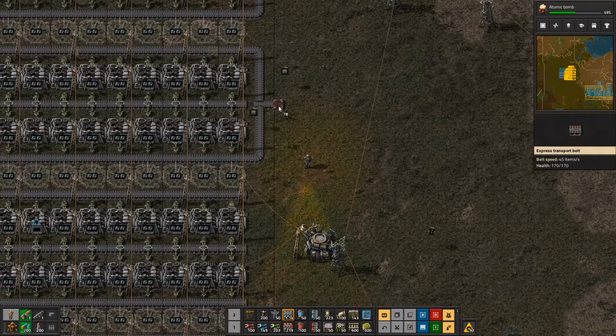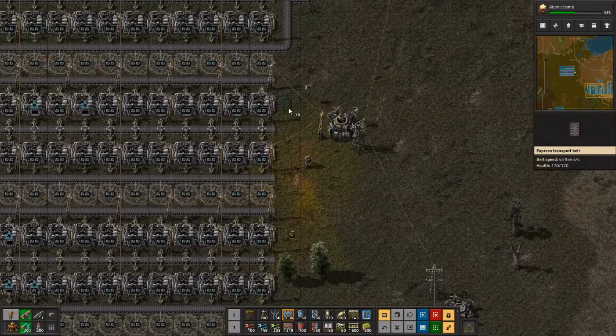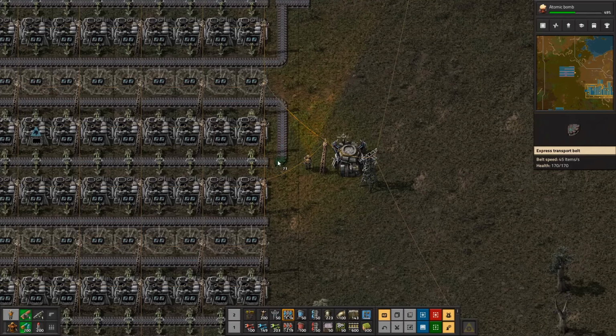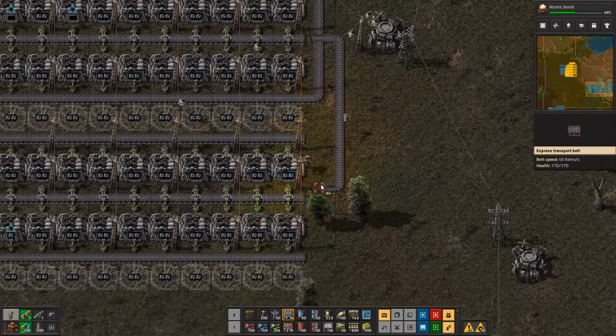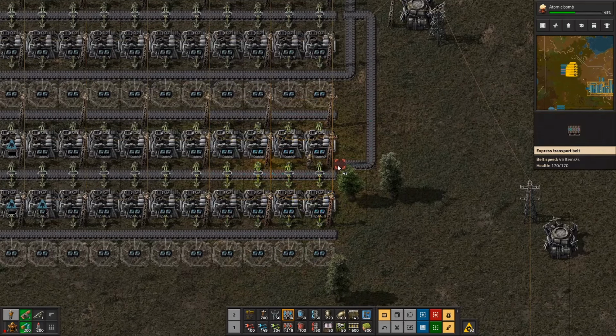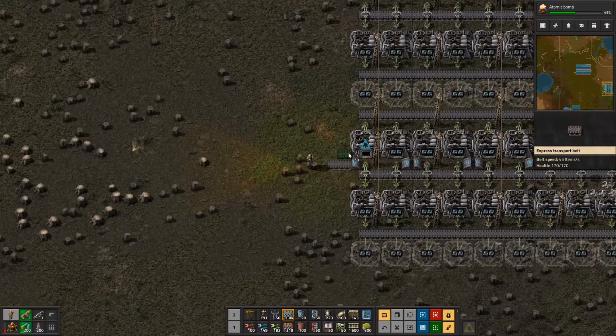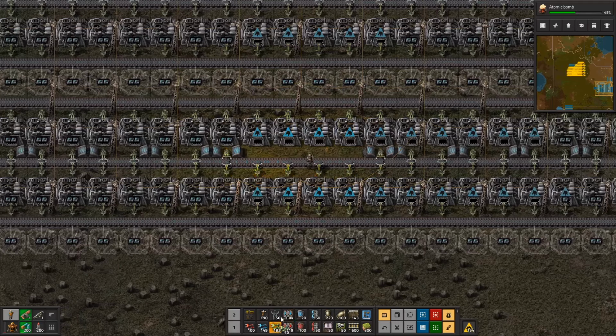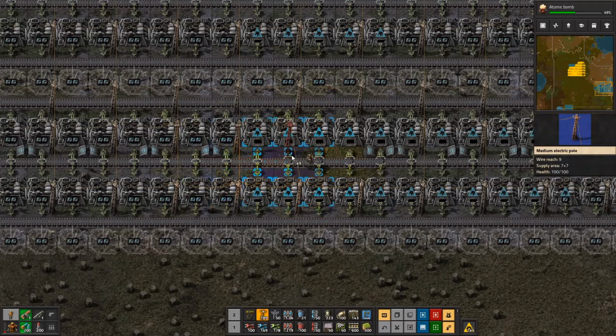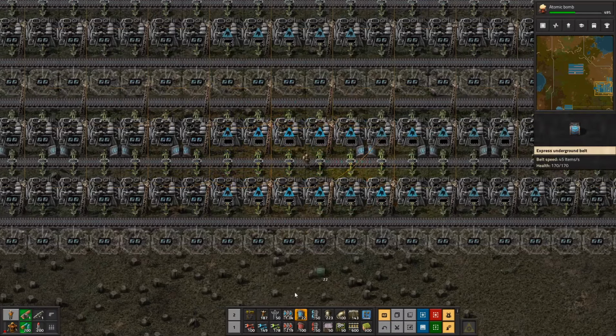And this can be an iron going here. And then this will be iron, but then it loops back around. And if we do underground zero, this should work. Well, that didn't work. What's up with something? Hey. Should have inserters and power. Not right. Not right.